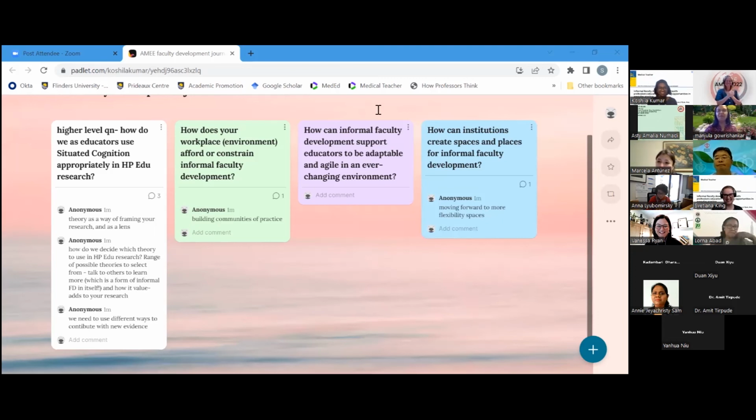So we actually didn't get into the questions posed because we wanted to discuss what was in the front of our minds. So we took the opportunity to talk about what situated cognition means, and therefore it's a theory. And one of the members said, I'm used to phenomenology, but I don't understand this. And so it was really good for Kushila to help us understand that theory is different from method. So one is a method and the other is a theory.